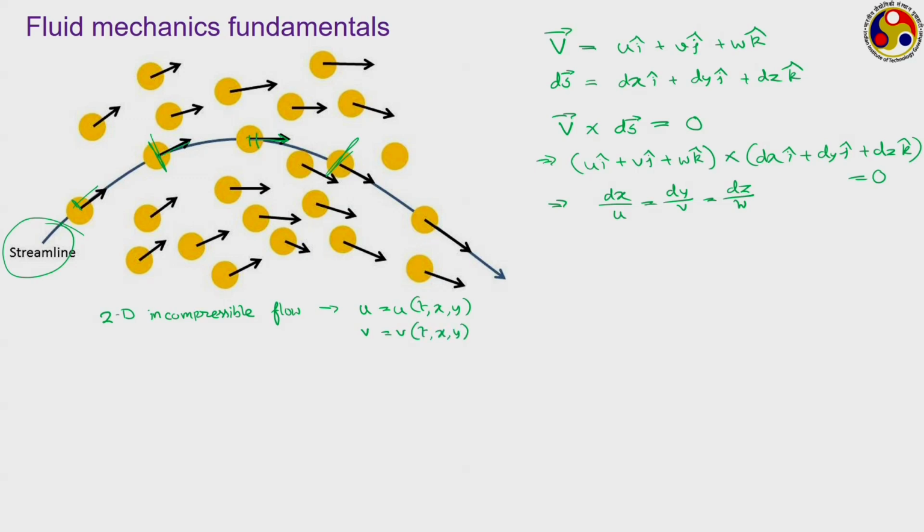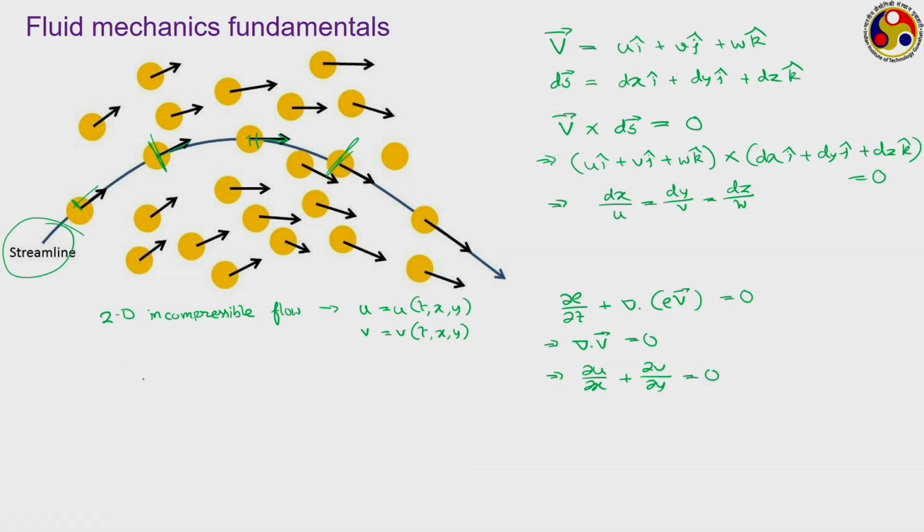Now, what about the mass conservation equation? If we write the mass conservation equation, the continuity equation in its general differential form, we can write that dou rho dou t plus grad dot (rho v) will be equal to 0. That is the standard form of the mass conservation equation. Now, we are talking about an incompressible flow situation, meaning density can be taken to be a constant, leading to divergence of velocity equal to 0, which means dou u dou x plus dou v dou y is equal to 0.